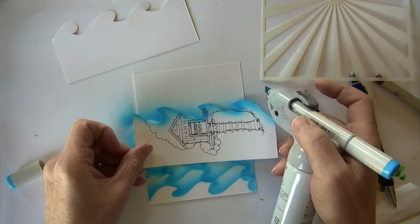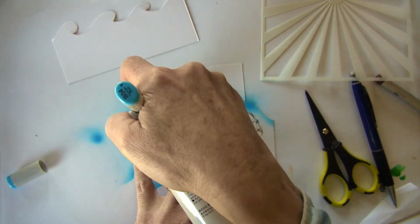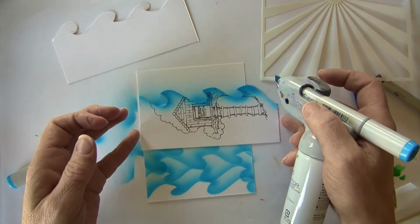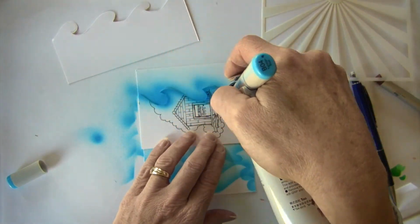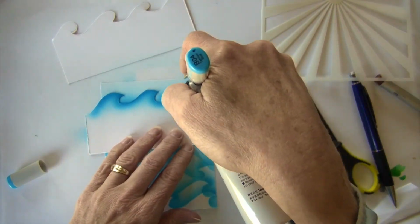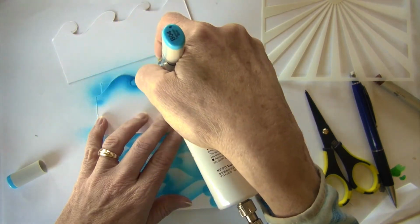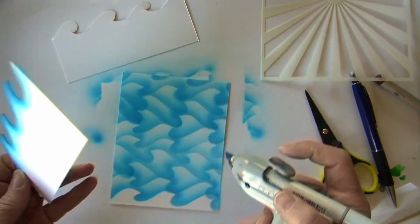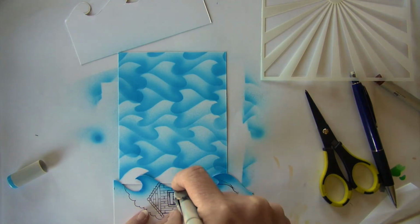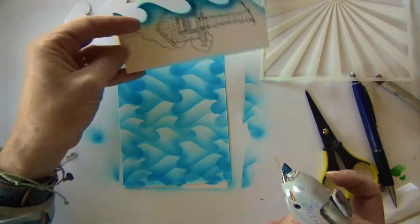I'm one of these people that does things or makes decisions as I'm crafting versus making a whole plan beforehand. So a lot of times you'll see me on videos in particular making decisions as I go. This is one of those times. I have kind of an idea in my head of how I want this to work out, but I'm not totally sure how that's going to happen. I'm coming back. I've got those white chunks at the bottom, and I want to make sure that those get touched real lightly.